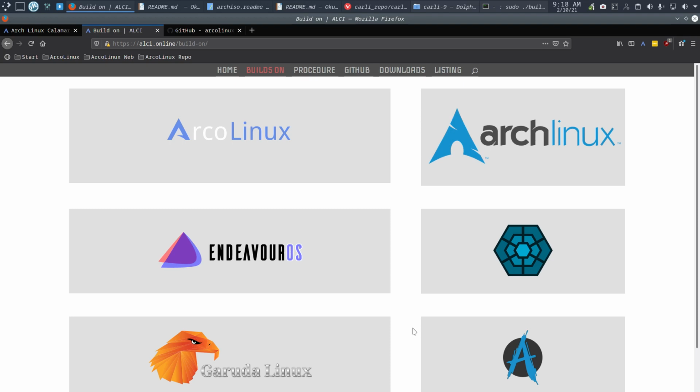I don't know, right? But DWM is very minimal, so it's a great thing, and it's unique. So it means you can build an ALCI with DWM and with your config in there, and boom, you boot up into DWM, right? It's incredible the things you can do, and you can watch them on YouTube.